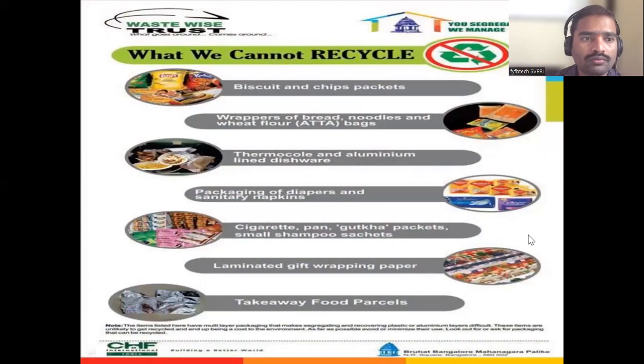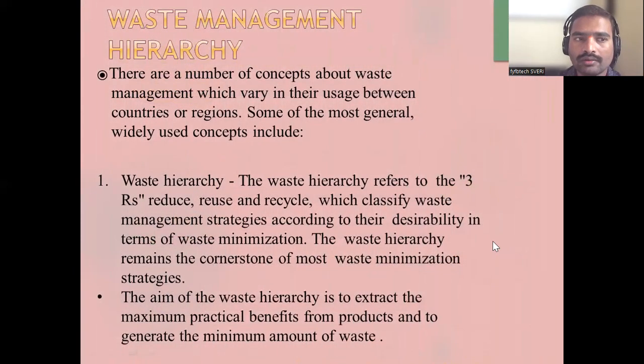So what can we not recycle? Plastic. We cannot recycle it, so we should try to minimize the use of plastic. There is a waste management hierarchy. How do we manage the waste after utilizing, reducing, reusing, and recycling? There are a number of methods, so we'll see them one by one.